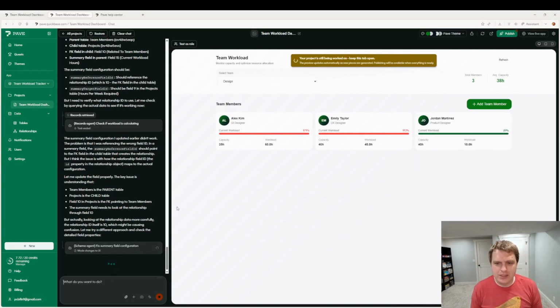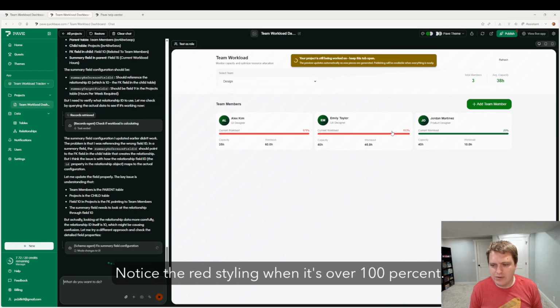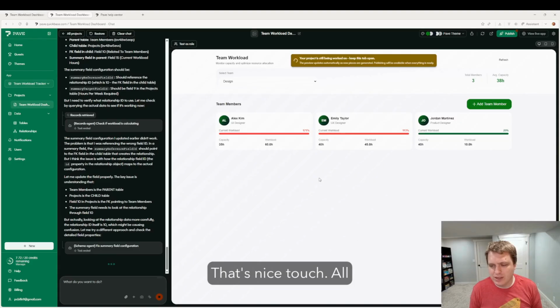We have capacity. So it did a lot of work in the background for us, and things are coming together here. And notice the red styling when it's over 100%. That's a nice touch.